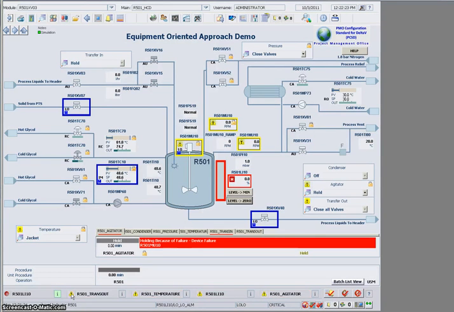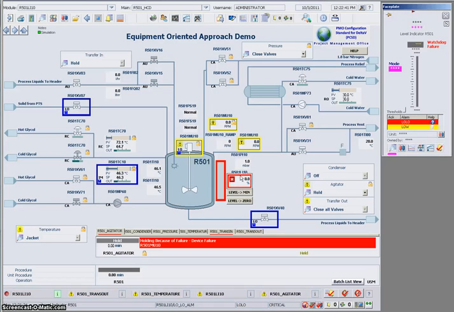As we left our vessel here, we had a level failure that had caused our agitator to trip out. If I was an inexperienced operator, I might not know exactly what to do here. So, what might make sense is to start by clicking on the device that has the highest alarm. What we see when we pull up the faceplate for the level indicator is that the low alarm is active and it has a help icon. This icon here indicates that there's additional information to facilitate responding to this event.